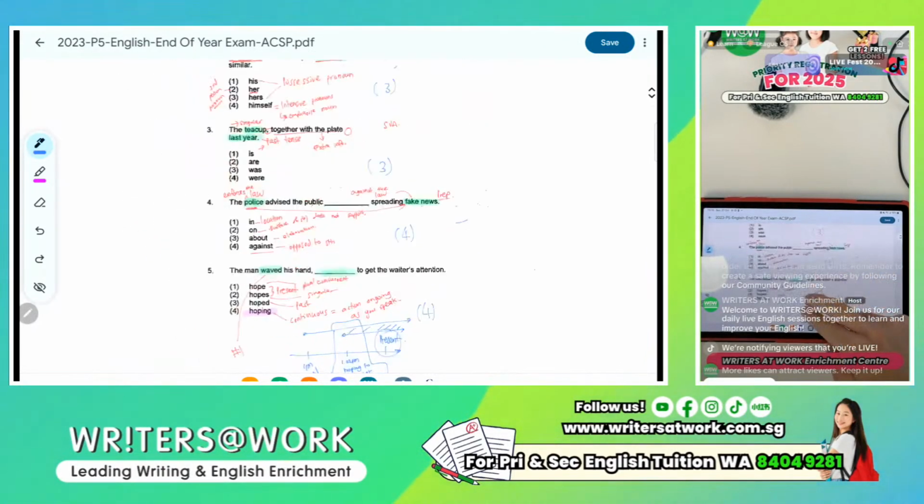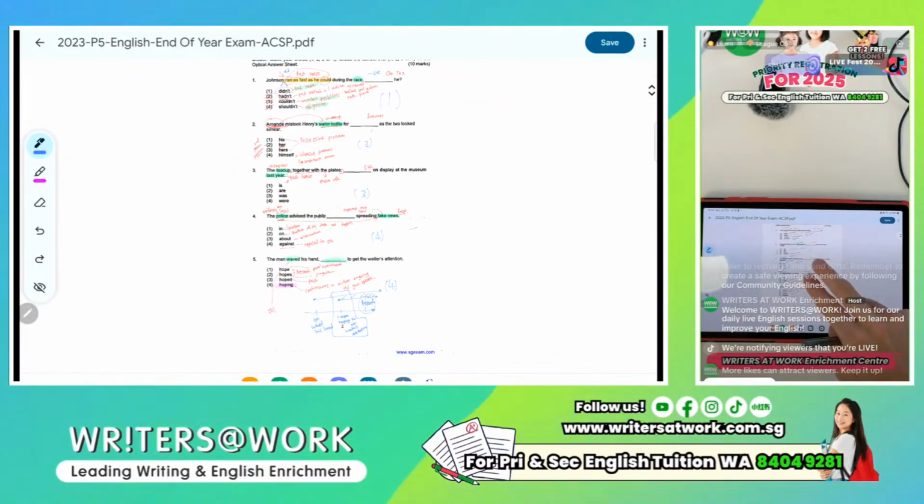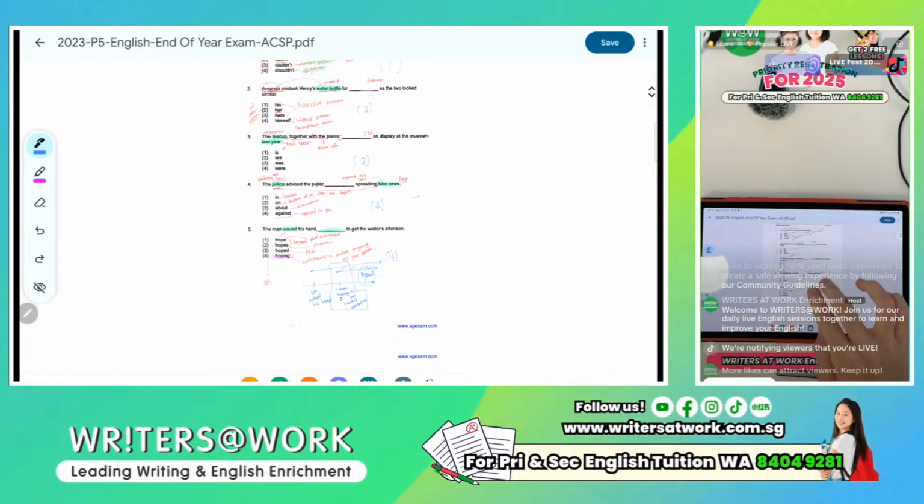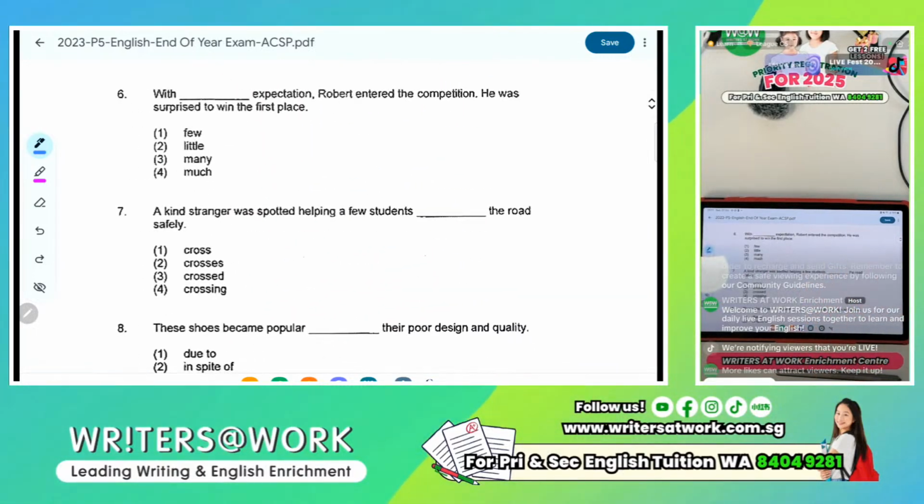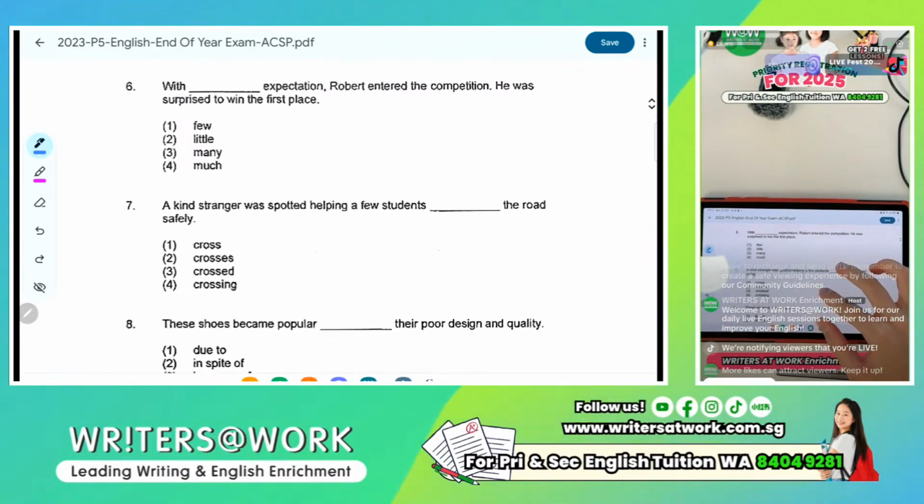I'll just give everyone some time to take in the information I've just shared before we move on to the next 5 questions of grammar. If anybody has questions, please feel free to write them in the comment section. If you know the answer, you also can be like Huang Hua Yi and ask YY to suggest the answers. Okay.